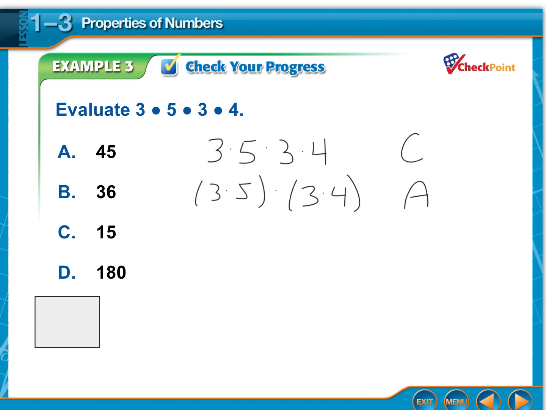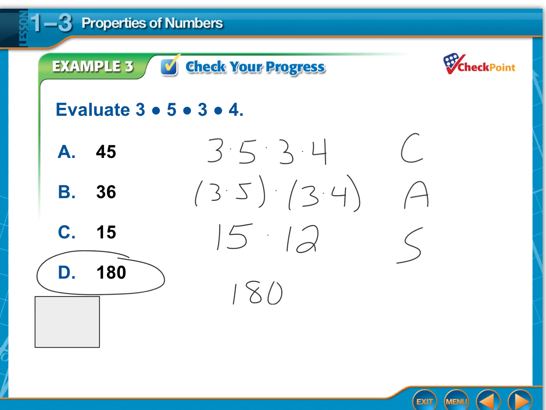Okay? Now what can I do? And then you can answer them. So it'd be 3 times 5 is 15. 15 times 12. What property did we just do? Substitution. And then finally, what's 15 times 12? 180. Nice. Okay. We'll do a couple on your homework together, but right now, do you have any questions for me? PEMDAS, are we all getting there? Oh yeah. Golden? Okay.